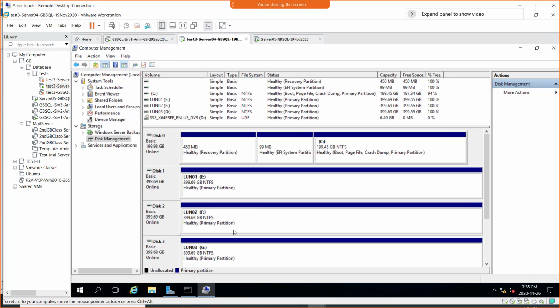So the first initiator had to format the newly mapped over the network disks, but the second initiator will find these disks formatted already. The only thing the second initiator needs to do, or second, third, fourth, fifth, sixth, if we had that many initiators, is bring the disks online when they make that connection over the network to the target. So these are the same disks that are in server 4, the exact same disks that are going to be on server 5, or any number of next initiators. So I'm going to go up there to server 5.